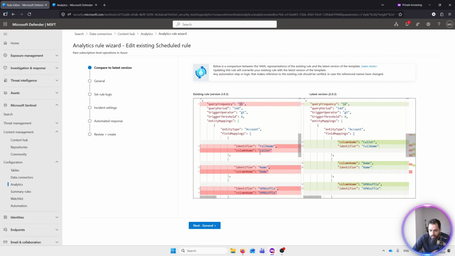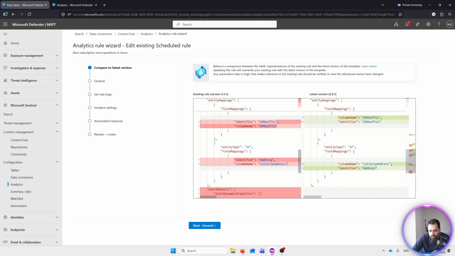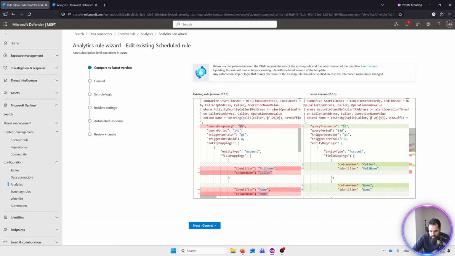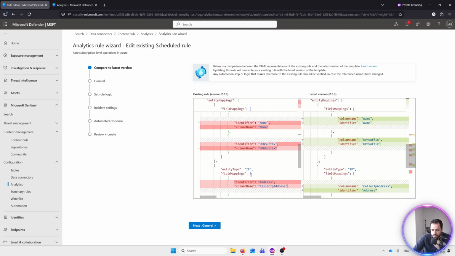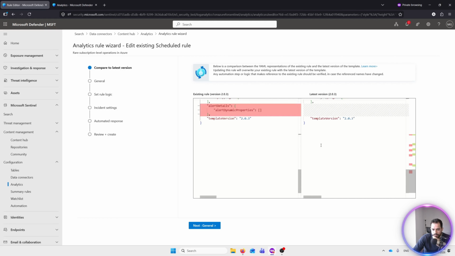These are the differences between exactly the lines, and this is the change that we have done. So this is the comparison rule. We want to see how much your rule differs from the template one. This is also a good point that can help you.